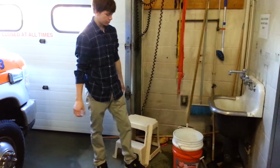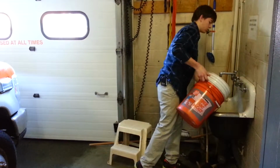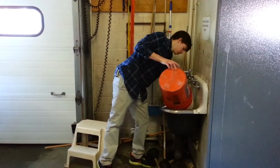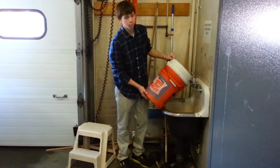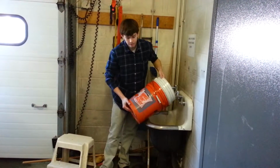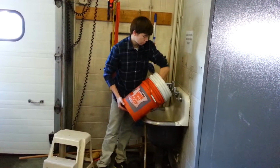After 10 to 15 minutes, you'd ideally have gloves on, but I'm not going to put them on. All you do is take the bucket and slowly dump it out without splashing on yourself. Usually, the way I do it is I'll fill the bucket up once with water and make sure I'm getting all the bleach out. After they've sat in the bleach, they need to sit in water for another 10 to 15 minutes. They can sit in the water for an hour if you really want. It's the bleach that is time sensitive. If you over-bleach them, you'll ruin the color.